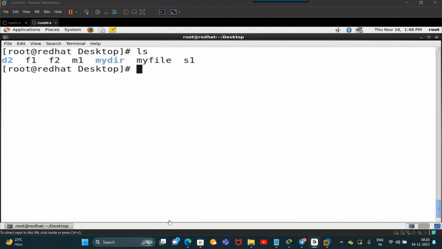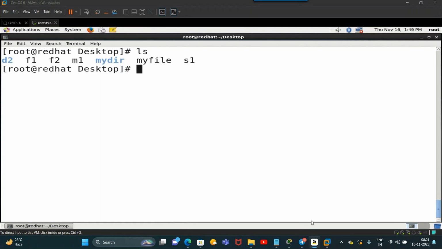You have to use hyphen u, unique. Is it grep?